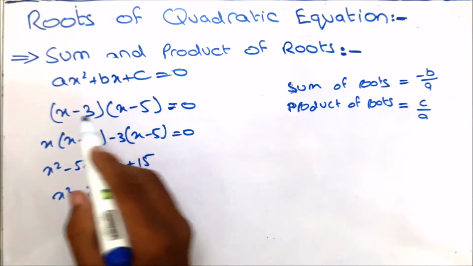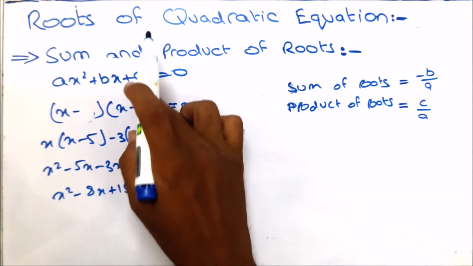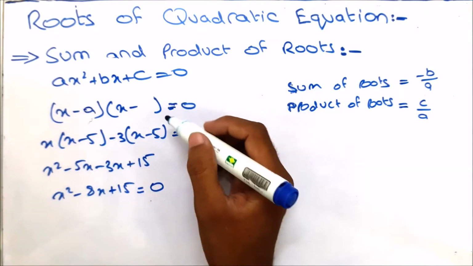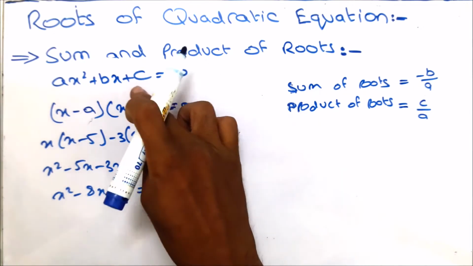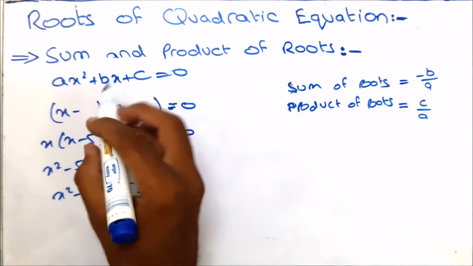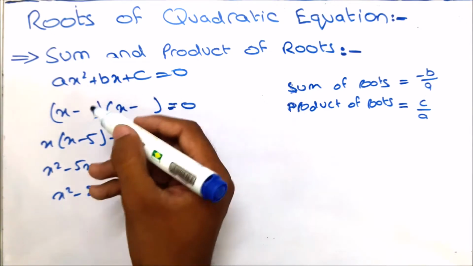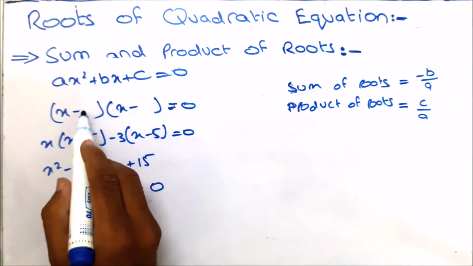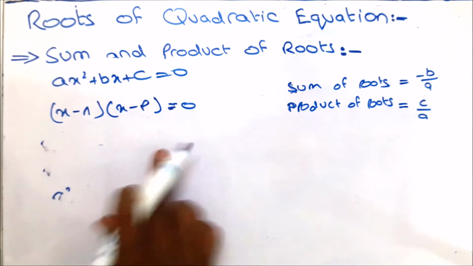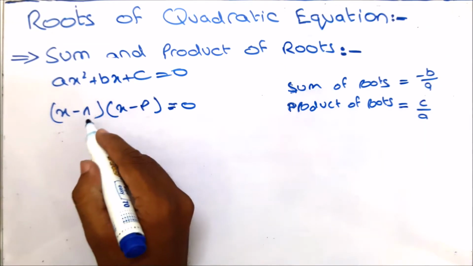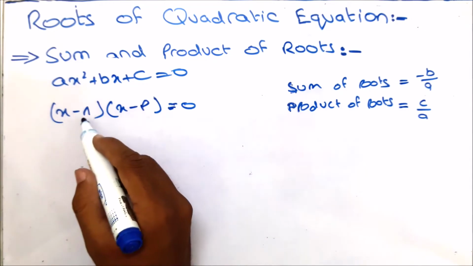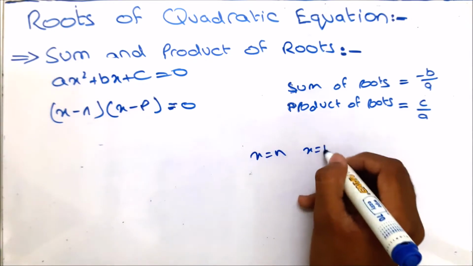But what if we take these 3 and 5 as a and b? One of our answers is, suppose, a, and our other answer is b. Or not a and b, because we already have our a and b over here. Let's take any variable, let's take n and p. We have our two answers. These can represent any answer, like when we solved two questions previously, we got two answers. x is equal to n and x equals p when we solve it.